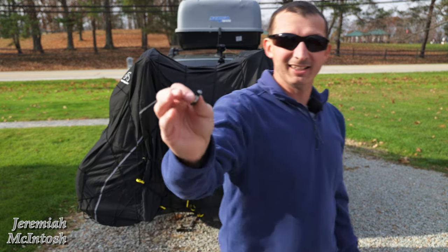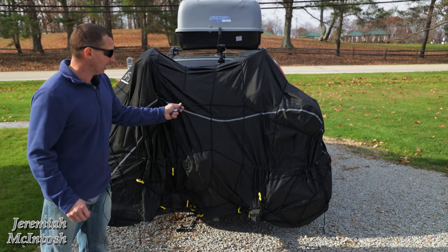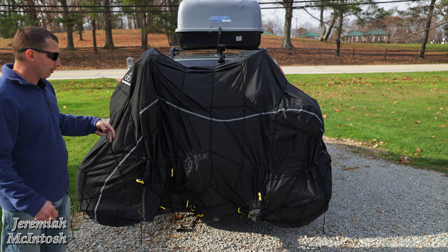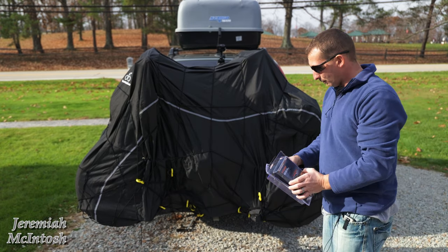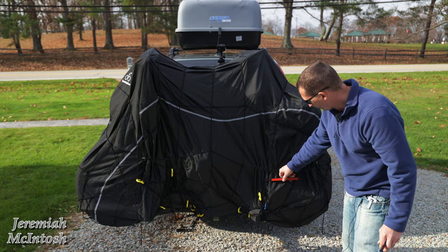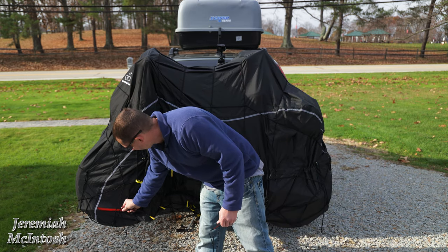Sorry about that guys — my mic came unplugged and it broke my little piece off that goes into my wireless mic, so I had to go find another one. Hopefully the audio is good now. But anyway, you can see I just wrapped that thing around, hooked it anywhere I wanted just to get this on there, and it looks pretty nice and tight and secure now. It's a little bit cumbersome — if you were going on a short trip you probably wouldn't need it, but if you're going somewhere on a pretty long trip where you want to keep your bikes covered, I would definitely recommend getting one of these nets. You could also zip-tie the lights onto the netting and run your wires down through into your car — that would definitely work on a long trip.